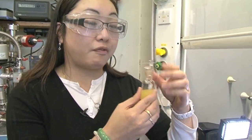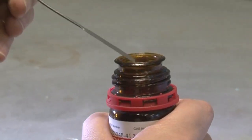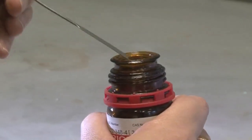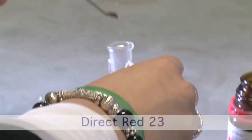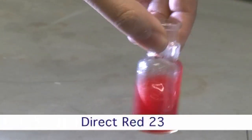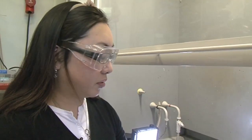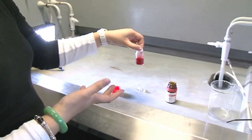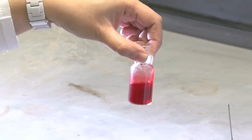Given that we're talking about Valentine's and love, the colour that's associated with love and passion is red. We've got here Direct Red 23, which is a dye. It's kind of a very dark colour. I've no idea how much to put into this, so we'll just trial and error, see what happens if we put this in. It went from being this really horrible, unappetizing, unattractive, almost yellow colour to something that now looks red. Okay, maybe it's a bit like blood, but actually when you think about love, you think that red is the colour of love.